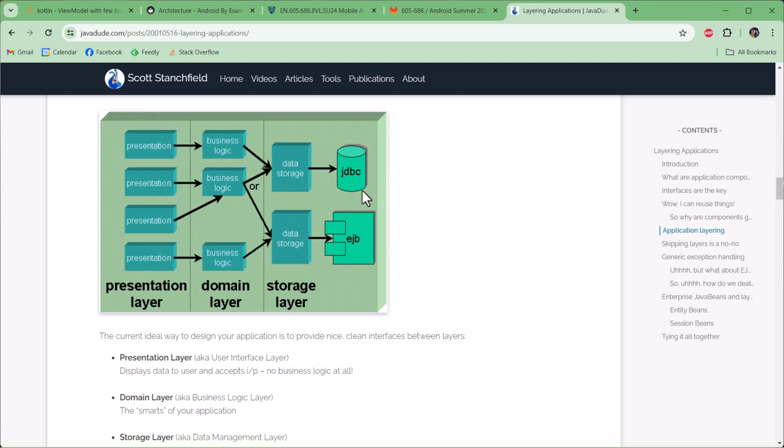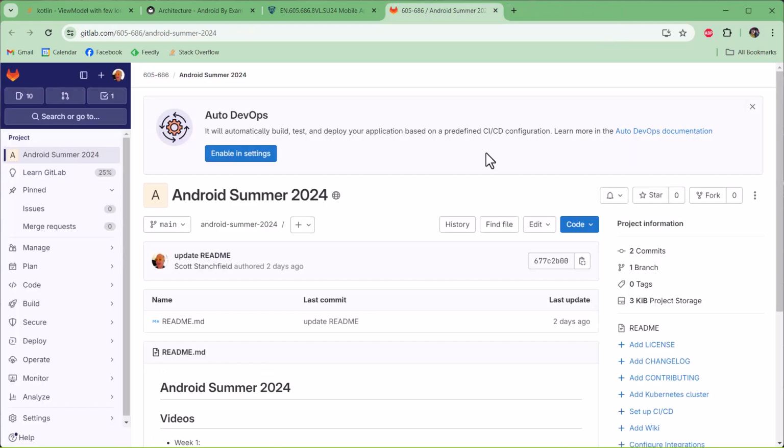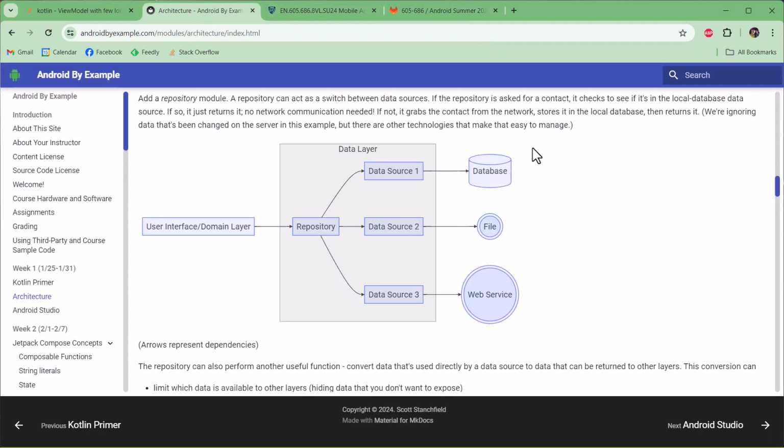So if we're reading data from a database and maybe the data storage here throws certain types of exceptions for a database, like a JDBC exception or something like that, we want to make sure we abstract that some way. So that's part of the idea of having that repository in there, is to provide some abstraction and not let the domain layer or the presentation layer, sorry, user interface layer, know what's going on behind the scenes. What we call that is a leaky abstraction.